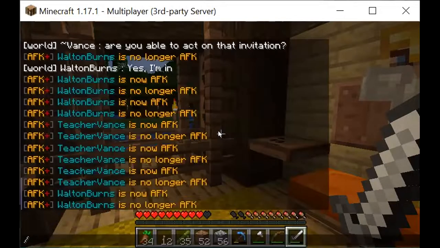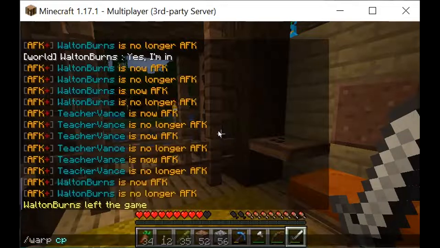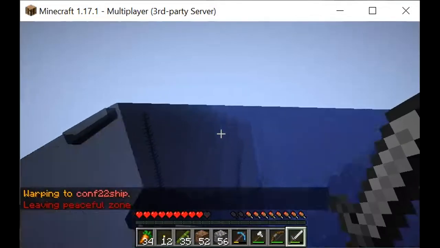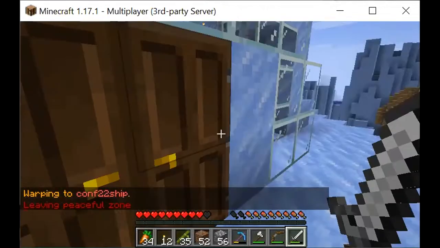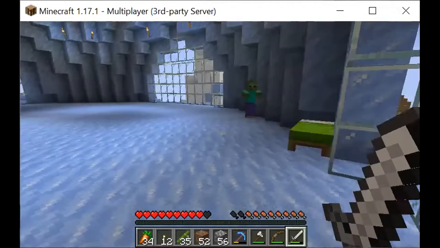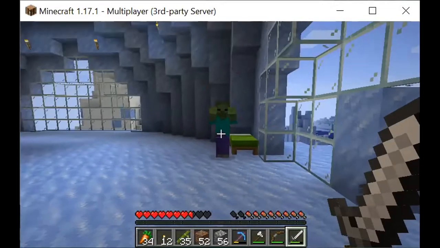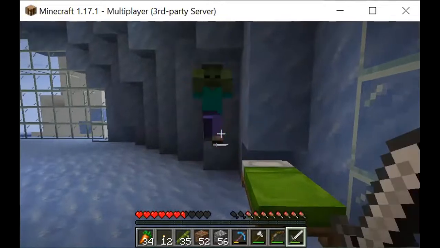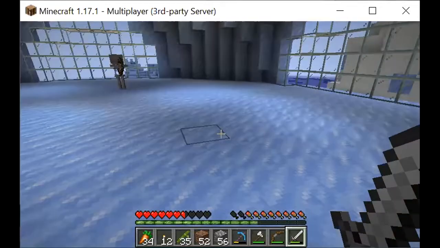Okay, I'm going to pop over to our conference center by going to warp. I'm going to warp, and you can TP to me when I'm there. It's called conference 22 ship. Okay, so I am there now at conference 22 ship. It looks like there's some monsters inside here. I thought I saw something moving around inside. Yep, there's a monster. I just have to get rid of him. Inconvenient little monster here. Dispatch this guy. There we go. I got him. Oh, there's a skeleton over here.